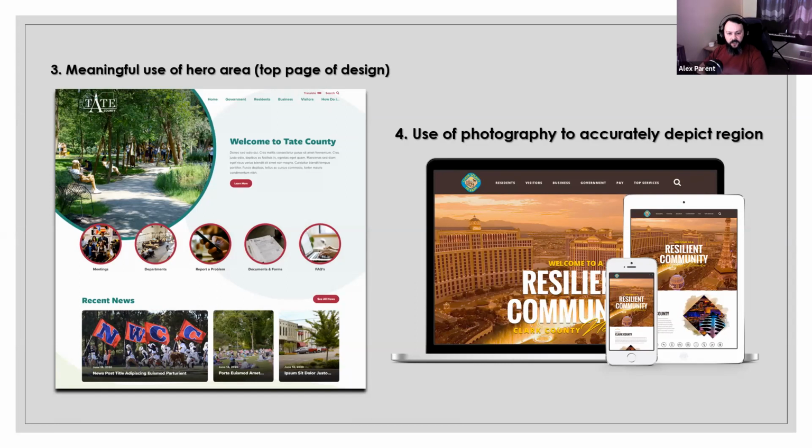Next, we'll talk about use of photography in your website. As I mentioned, using photography throughout your website is a great way to establish yourself to your residents. It will make sure that people that might be visiting know who you are before they even come. And it'll allow the residents that are currently living there to know where they're at without having to see your name or anything like that. Custom photography goes a really long way in building a sense of trust and comfort for your users, and high quality photography will definitely draw in potential residents and visitors.